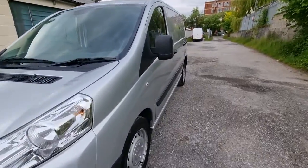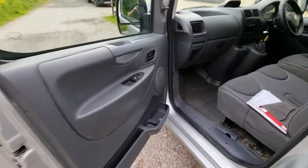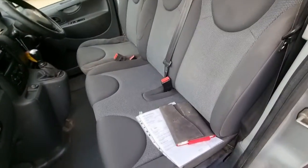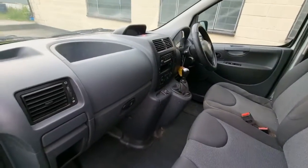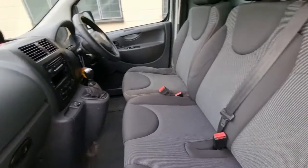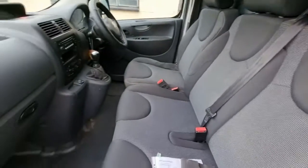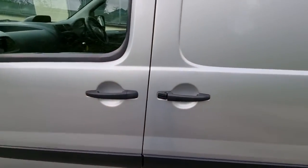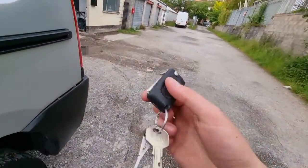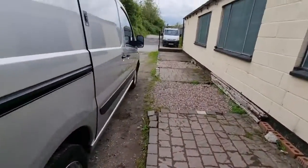Now we'll just have a look at the cab. It's the three-seater cab with blacked-out windows. The seats are actually really clean — it did have some seat covers and I've got some seat covers for the passenger seats that I'll give to the new owner. There's a little bit of wear on them and I'll go over them again with another clean, but they're pretty good. The floor's in nice condition, not damaged as such. There's just a singular key. We have service history with it — it's partial history but there are quite a few invoices in there from Citroen as well.